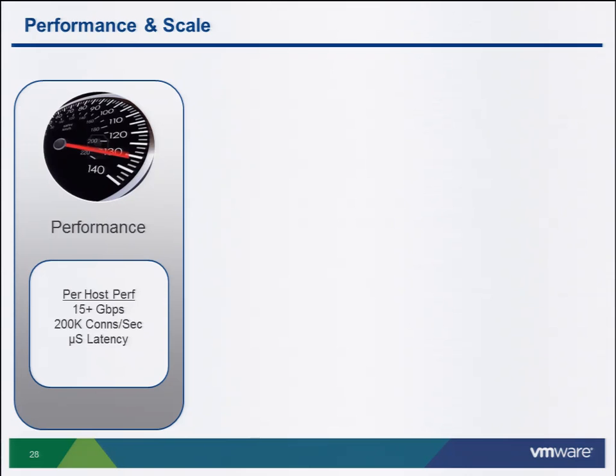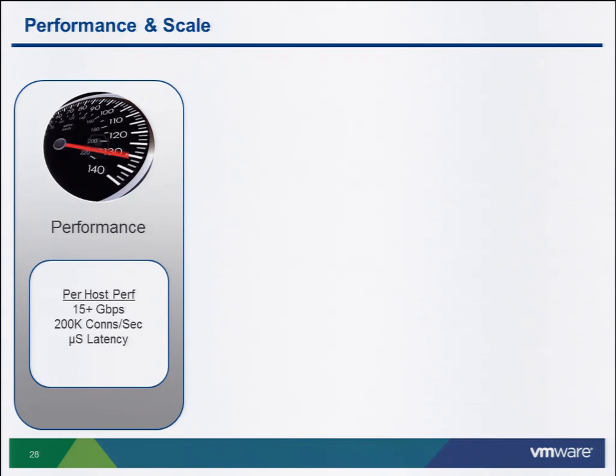This firewall is not going to impede your ability to host multiple VMs on the same host when the host itself is not running out of CPU resources. The kind of throughput that we are seeing in initial internal testing is 15 gig plus. We are working with Breaking Point to actually get validated numbers here. 200K connections per second on a per host basis. This is amazing, guys. This is amazing.